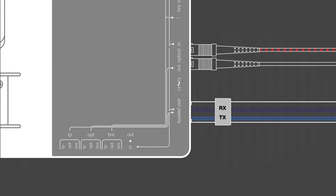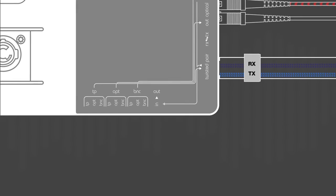In a twisted pair cable, the return and send channel are transmitted through two conductors each, with the streams running in opposing directions. Because desk and stage box are usually connected without a crossover inside the cable, the ML MIO has to be able to take on both roles.